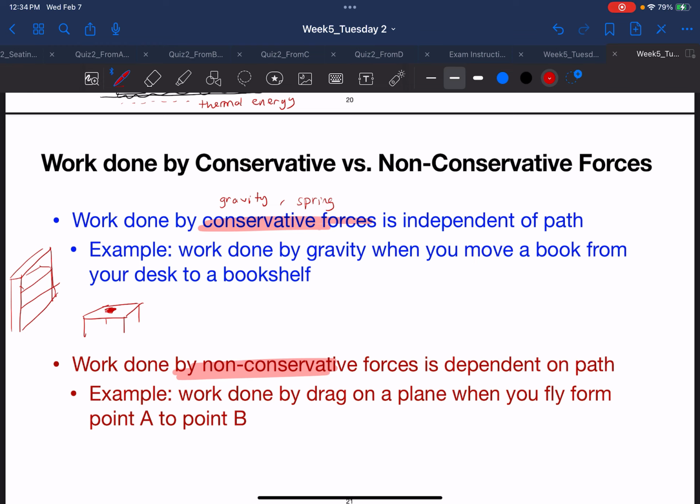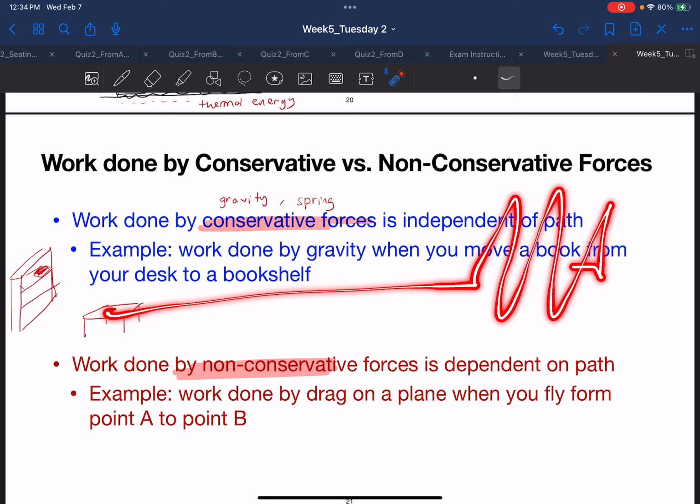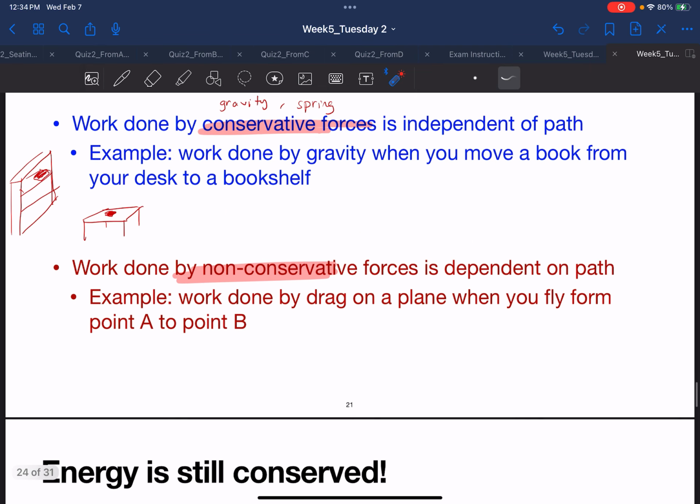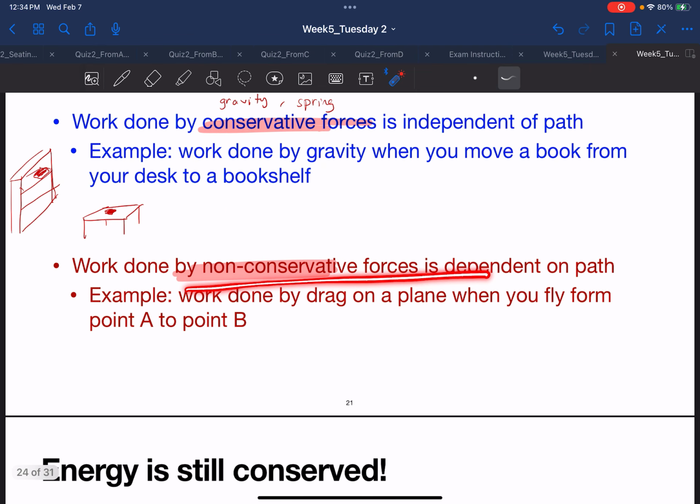And let's say you want to move this book from the table to this part of your bookshelf. Now, if you take that book and first put it on the floor and then put it up here, the net work done by gravity is the same if you just take the book and directly move it here. Or if you take the book, put it on top of the bookshelf and move it to this level. Or you take the book, you go for a walk, you throw the book up and down, and then you come back and put the book here. The path you take to move the book from here to here doesn't change the work done by gravity on the book. On the other hand, non-conservative forces are dependent on path.